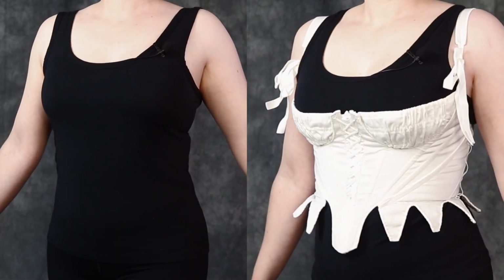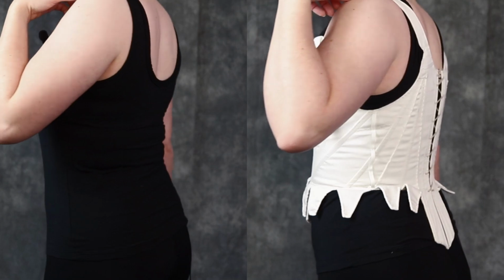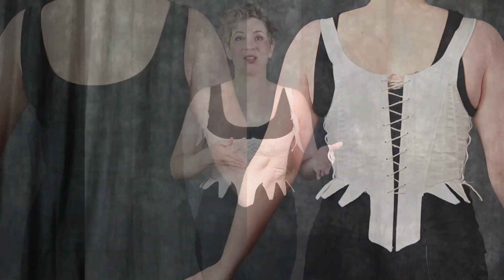Our first garment is actually not technically a corset. It is what we call a transitional pair of stays, meaning that it is the in-between of the 18th century pair of stays, which has a conical, rigid shape, and the 19th century corset, which usually has more of a natural hourglass shape. So this is how they transition between the two, simply cutting cups for the bust into that conical shape. It has a very high waistline because the waistline of gowns at this time is rising to the underbust, so your actual waistline is not terribly relevant.